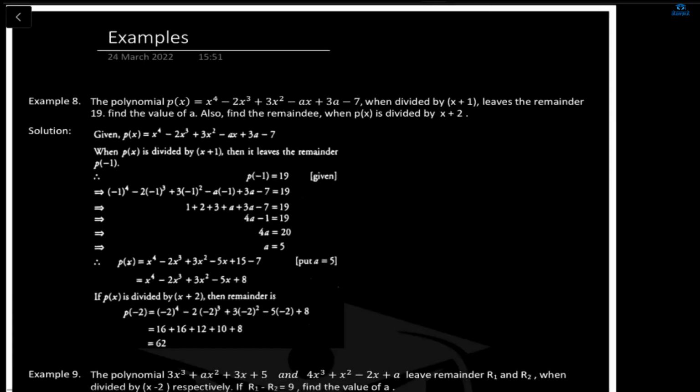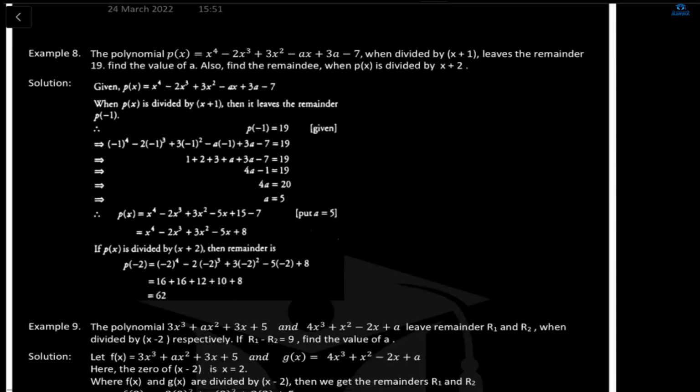Okay, now example 8. Till now, do you have any problem in the remainder theorem? Anybody? If you have a problem, I can re-explain the whole remainder theorem. Zikra, Razi, Advika, Sharia. Zikra, do you have any issue in any of the problems we did on the remainder theorem? Razi, do you have any doubts? No, ma'am. Advika? Advika is not there. Sharia, do you have any doubts? No, ma'am.